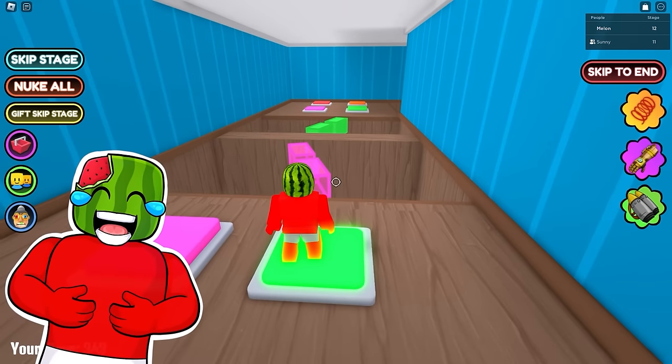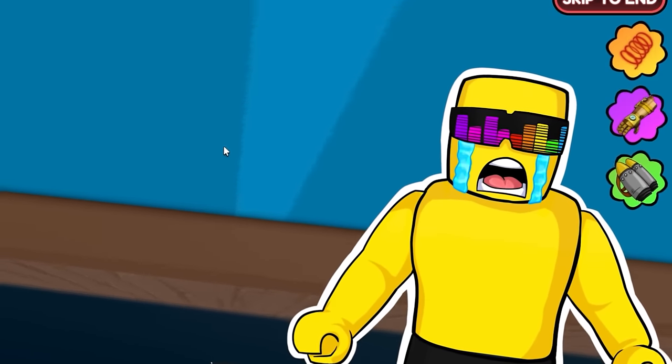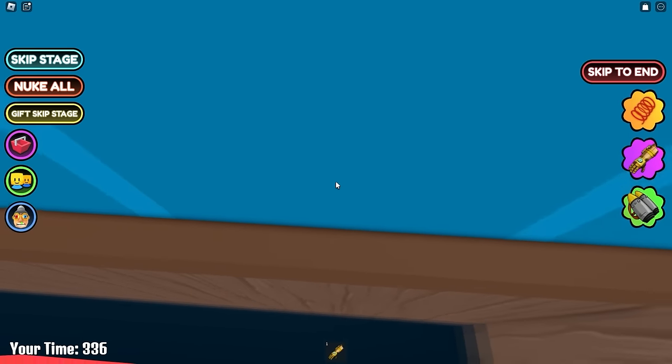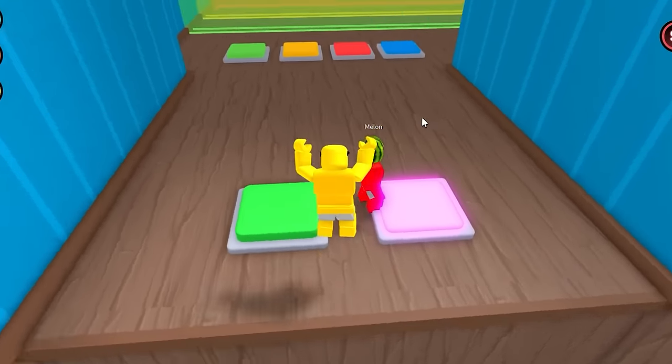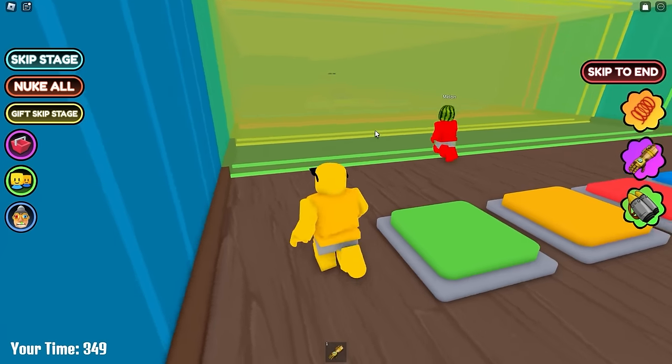How did you even manage to do that? I actually don't want to talk about it. That was harder to do than just getting across. Oh my goodness, Sonny. I'm sorry, I slipped in the crack. It's not my fault. All right, switch it. I won't slip in the cracks. All right, we're good. Now I shall cross. Solo it. Let's see it.